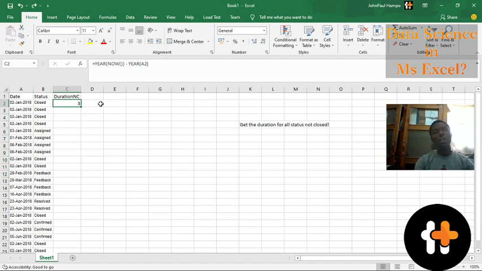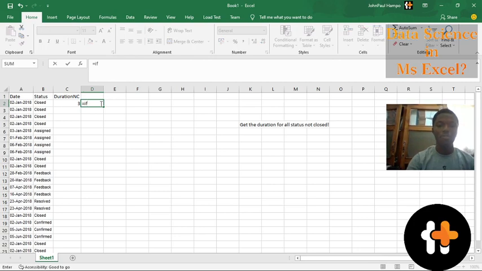Then we can come here and use IF, the logical test: if status equals Closed, is that capital C? Yes, capital C. If status equals Closed, it should do nothing, or it should put zero.